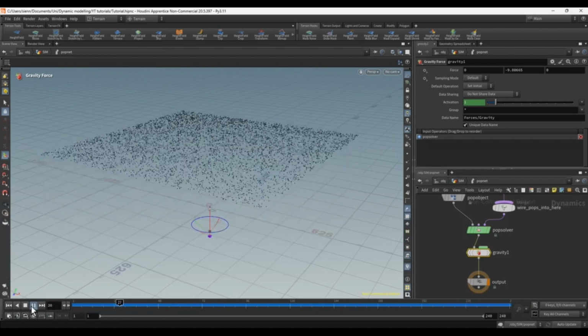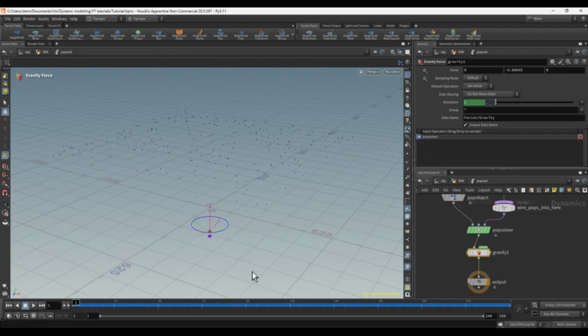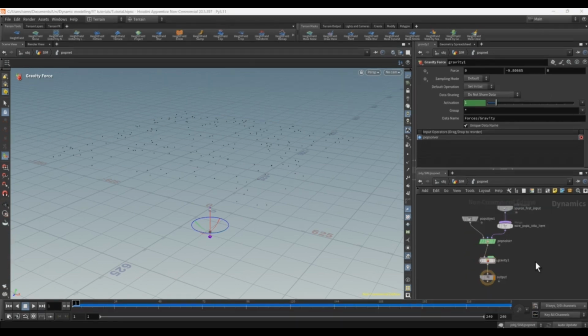So now we need to make those particles collide with the terrain. First, we're going to add a merge node, and that will go between the pop solver and gravity.